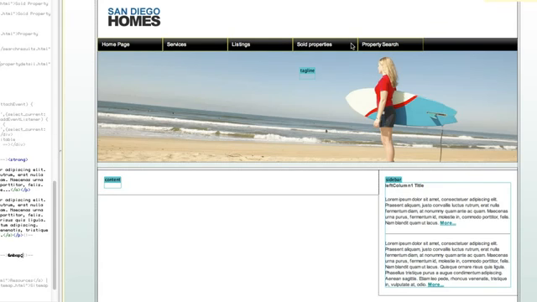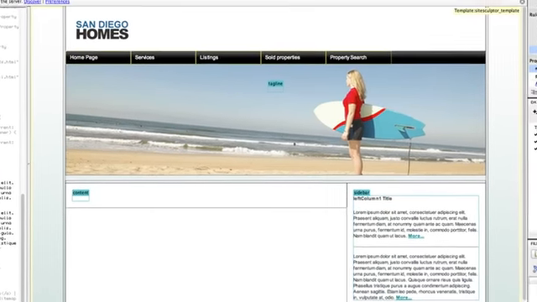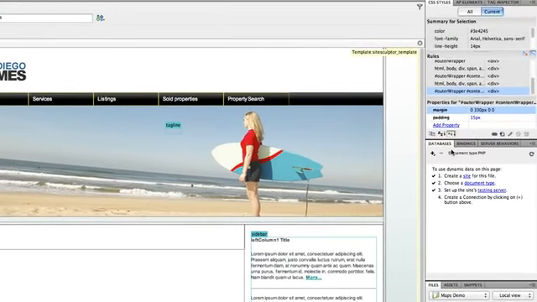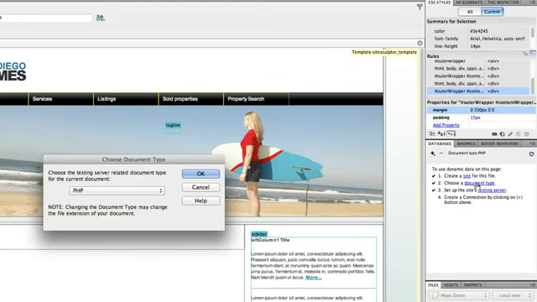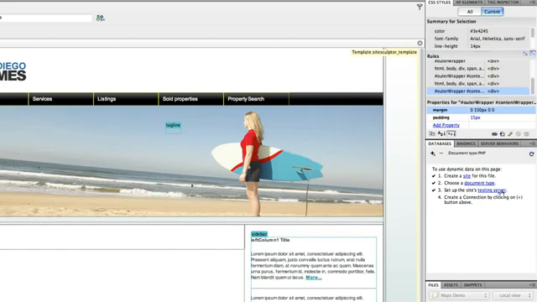So one of the things you'll want to do if you need to set up a dynamic map is make sure you are working with a PHP site. Over in the databases floater in Dreamweaver, you can set this up under choose a document type. You'll want to choose PHP. I already have a testing server set up. The next thing I'm going to do is create a connection to my database.